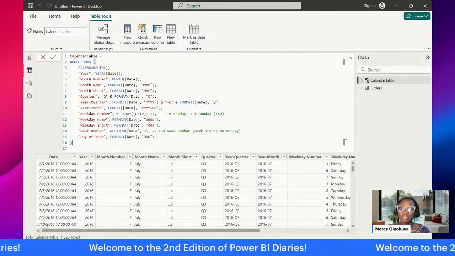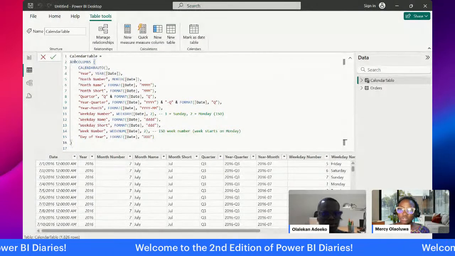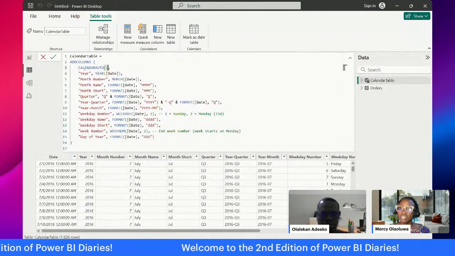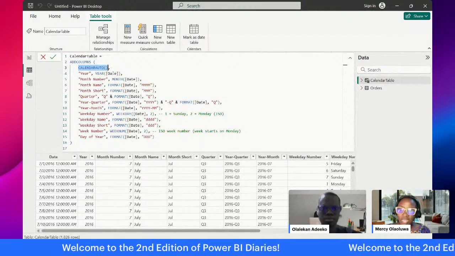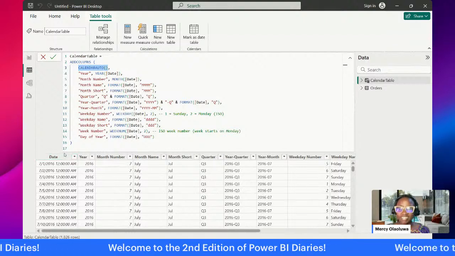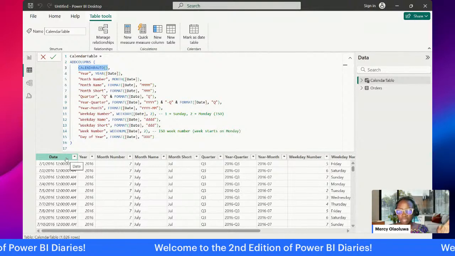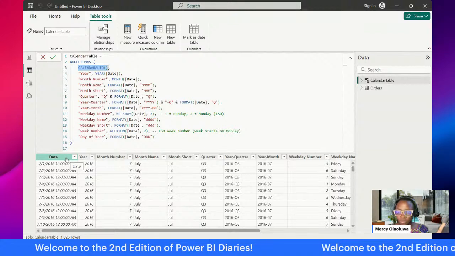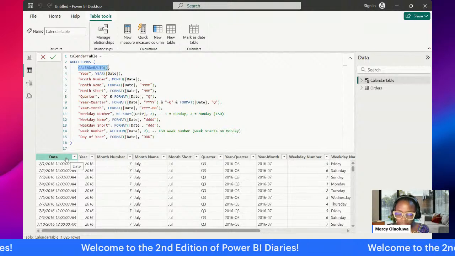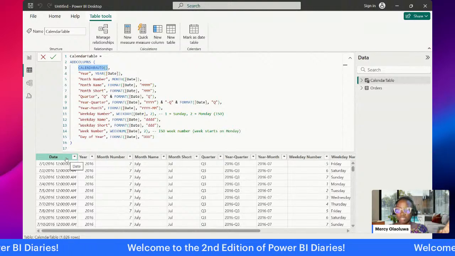Okay, so now to explain what is going on with this formula, we have add columns here first, but the very important thing that you need to know is CALENDARAUTO. If I use CALENDARAUTO alone, it is going to give me the list of dates between the minimum and the maximum date in my data model. For example, let's assume the earliest date in my data model is January 1, 2016, and the latest date is December 31st, 2020.